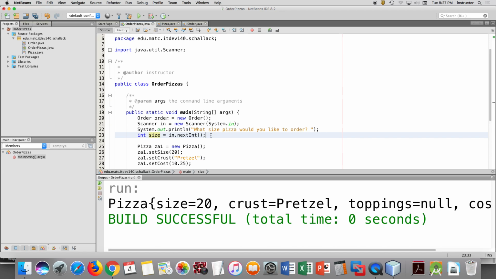By the way, each line is ending with a semicolon, just like in C#. When you put int size, you're creating a variable right there. In this instance, because it's not a part of the OrderPizzas class, I don't need public, private, or protected because it's part of this main method.